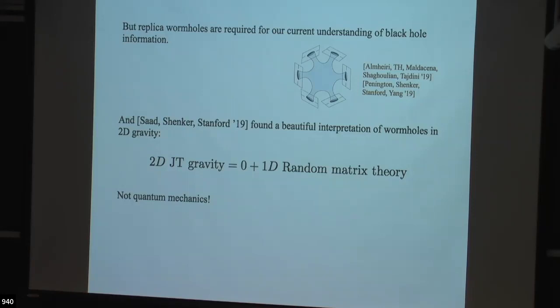I'm sorry, just to make sure I understand the problem. You're saying there are two contributions. One is disconnected, and the other is connected. So is the leading term still given by the disconnected part? It depends on exactly what observable we're talking about. For the ones that I drew here, the thermal partition function, it's generally subleading. I'm going to talk about cases where it's the leading term. So look at the product of these at large Lorentzian time, then the connected part is larger than the product of the disks. Yes, if we go to the right kinematics, we can get that.